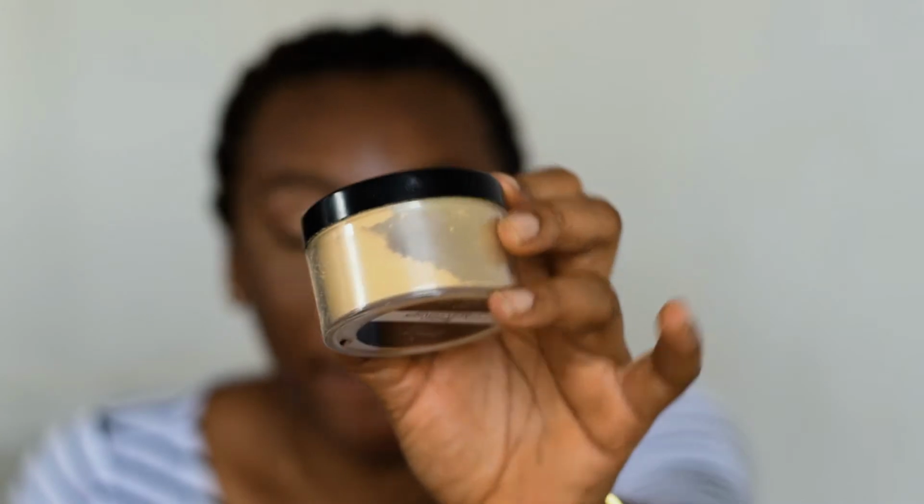Now that is done, I'll just set that area very, very lightly. You don't want to overbake your eyes or under your eyes. So I'm going in with my Glam Girls Banana Luxury Powder, the one that I always use. I'll be applying that very, very lightly under my eyes, using a brush so that I don't get too much powder.